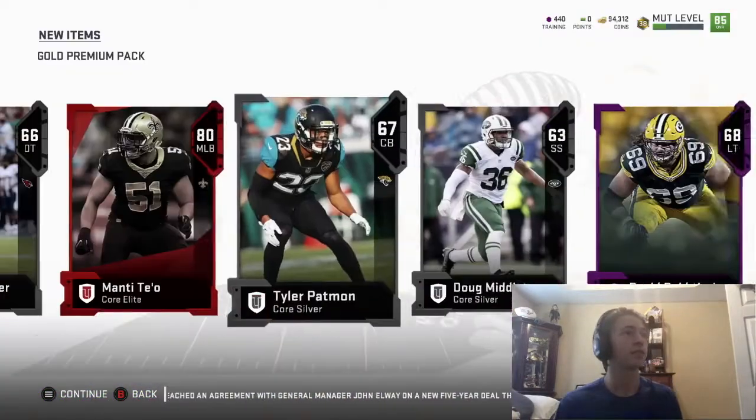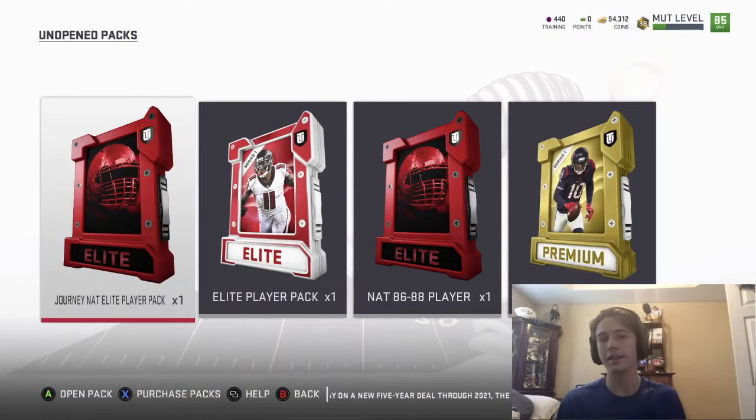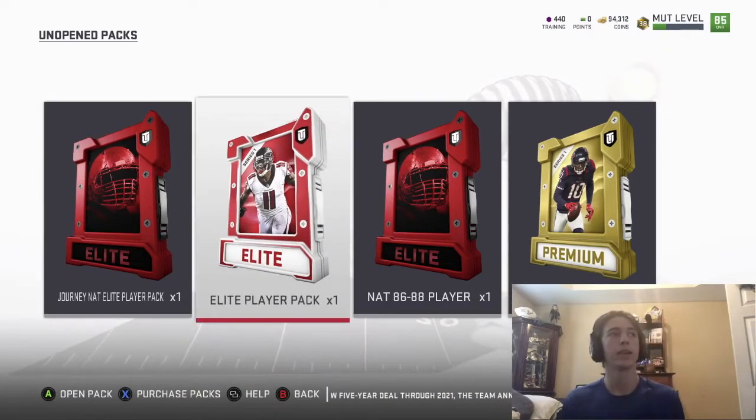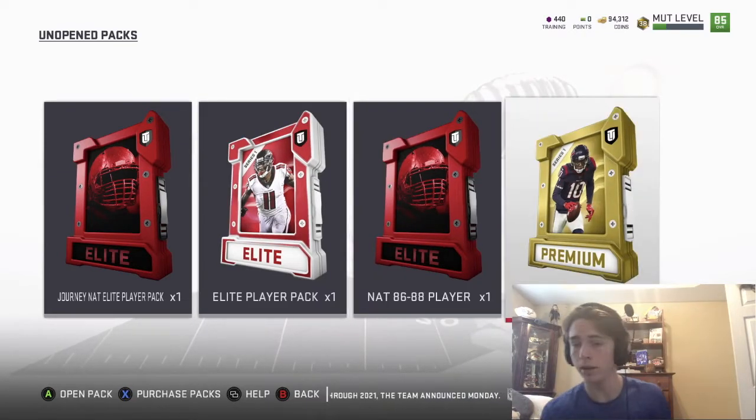Animation so fine. All right, now we're gonna look at it. So we got an NAT elite player. Then we got, I think that's an auctionable one. Then we got this, that bad boy right there. Oh, we got one more gold premium pack. Let's see if we get something saucy.